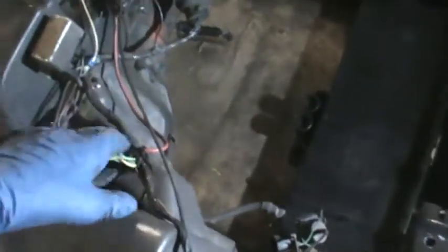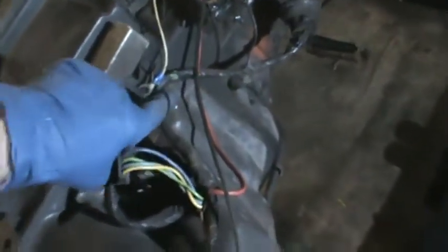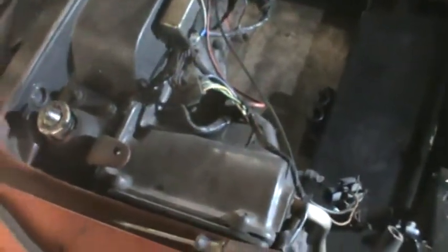There are a couple other places this is connected. One is on one of the bolts that actually mounts this case to the firewall. There's another bolt back under here that's going to have to come off, and I'm going to use my technique of a long extension so that I can put the head of my wrench up in there. And it doesn't matter really if you have a power ratchet or not. Those things can be reached with a longer extension and a regular ratchet.